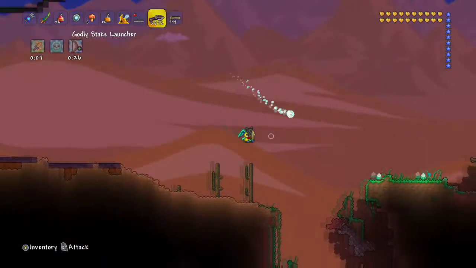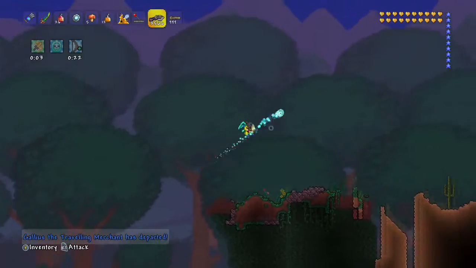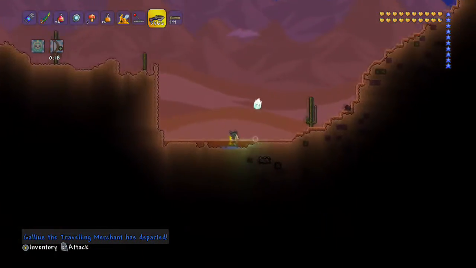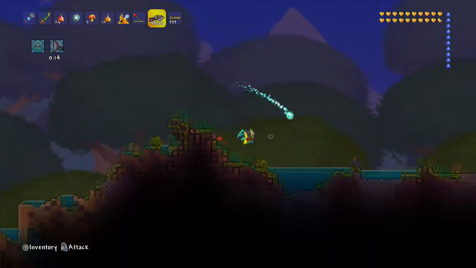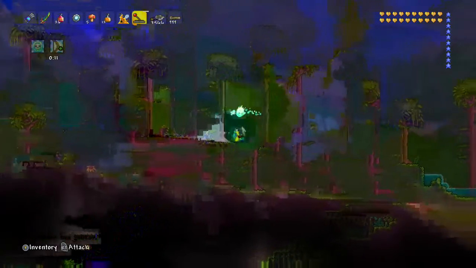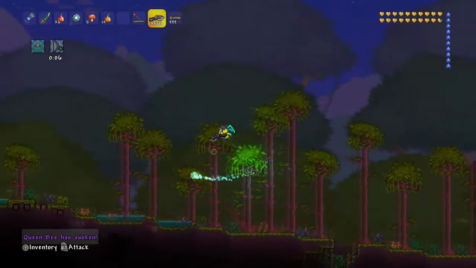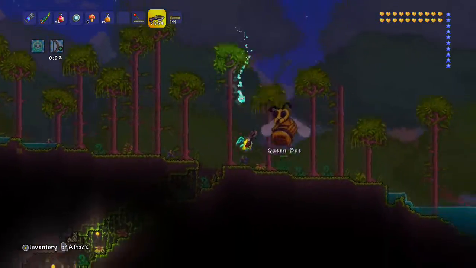But yeah, every time I see the stake launcher, this is part of why I like it so much, as I'm not much of a ranger, I'm more of a melee. I think this game just fares melee better as far as how it's set up. But as far as ranged stuff goes, I think the stake launcher is one of my favorite ones.